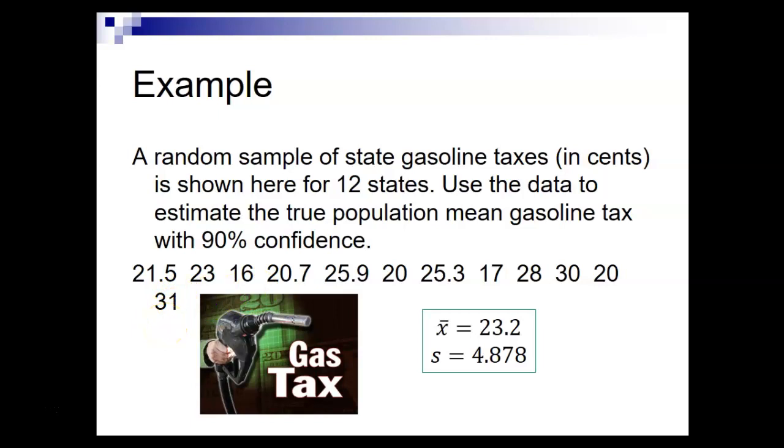Now, to calculate the confidence interval using that formula, you would need to know the sample mean and standard deviation. And way back earlier in the semester, we talked about how to calculate those. You calculate the mean by adding all the numbers together and dividing by how many there are. And you calculate the sample standard deviation by taking each number minus the mean, squaring all those differences, adding up the squares, dividing by one less than how many numbers you have, and then taking the square root.